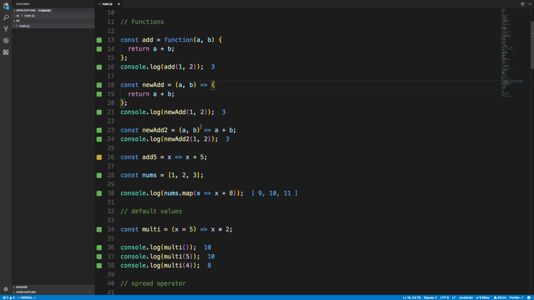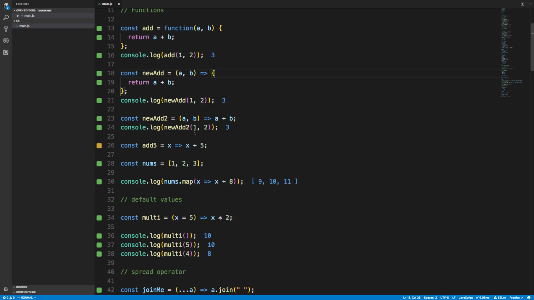And so to differentiate between these two, I use this whenever I can, but if I need to do more than a one-liner function, then I use curly braces and I can put more stuff before I return. Also, here's another shorthand. If you only have one parameter, you do not have to put parentheses. So I can put them if I want to, right? I can say x goes to x plus 5, or I can just remove them and just have x. So this function takes one parameter and adds 5 to it. So that's optional, putting parentheses around it.